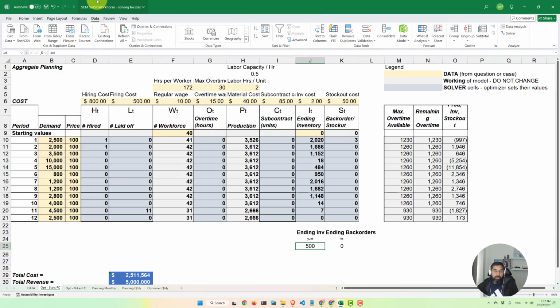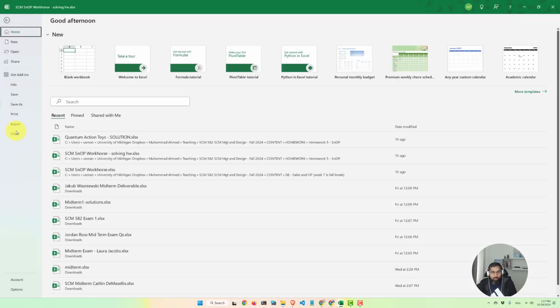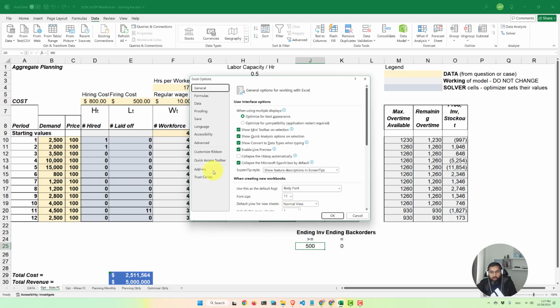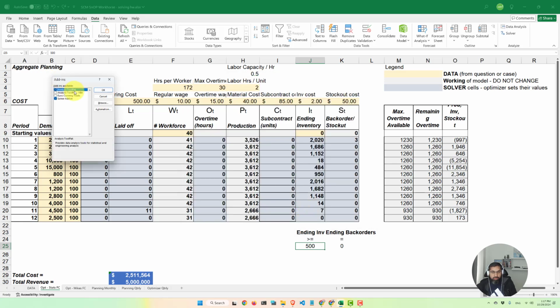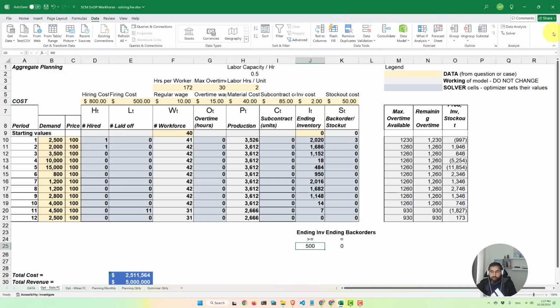If you're on a Mac, I believe you have to go to the top menu bar, go to Tools, Options, Add-ins, and then enable Solver Add-in from there. Might as well enable Data Analysis Add-in. It's in the same spot on both Mac and Windows, so whenever you go to add-ins, also enable the Analysis ToolPak, which shows up as Data Analysis. So the Solver add-in shows up as Solver, and the Analysis ToolPak shows up as Data Analysis, because regression is inside here. So if you're going to do regression, you can do it with this one.